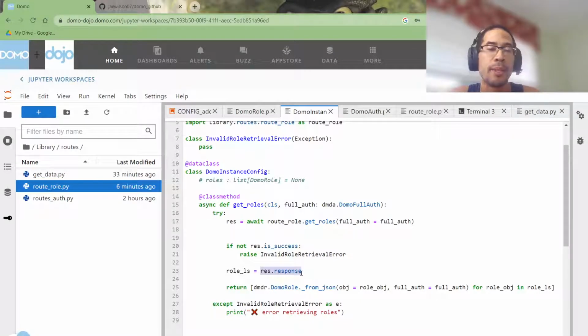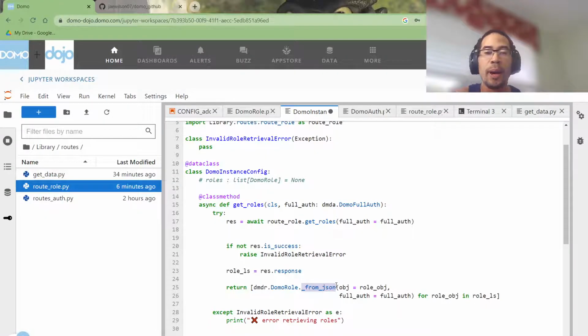We had the opportunity to either return the JSON string of just a list of text, or I had the choice of converting it into a Domo role using that from JSON class method. Where possible, I really like using this from JSON approach. It makes my code a lot more condensed and moves the responsibility of defining the code into the class where it actually happens.